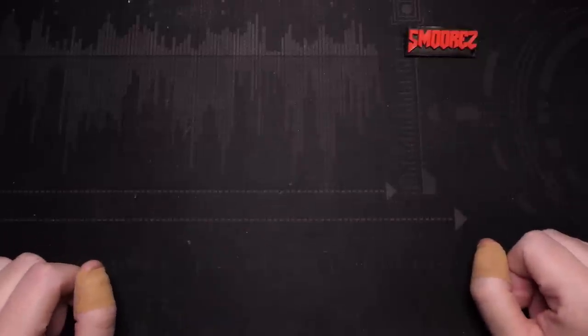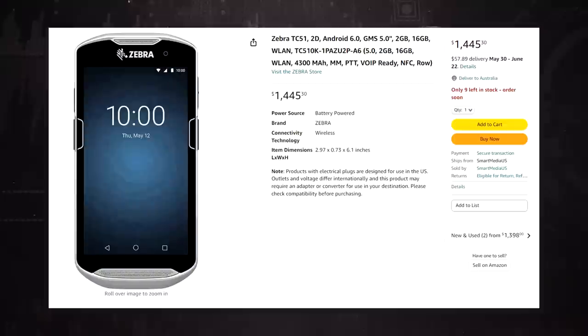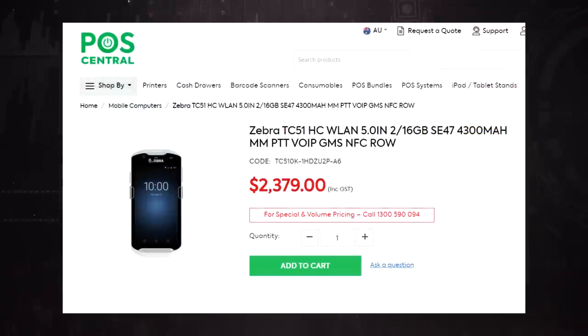Well, the ZEBRA TC51 goes for $1,445 on Amazon, and there's only 9 left in stock, so you better order now. This is the exact unit I have. That price really doesn't mean too much, because you can purchase it from an Australian website for $2,379, which is even better.